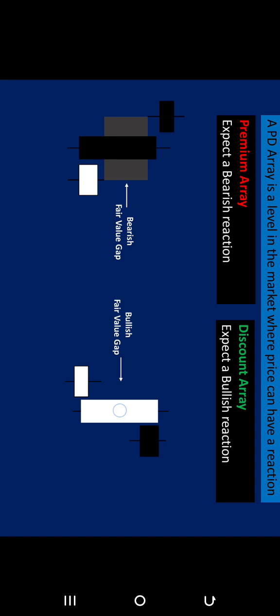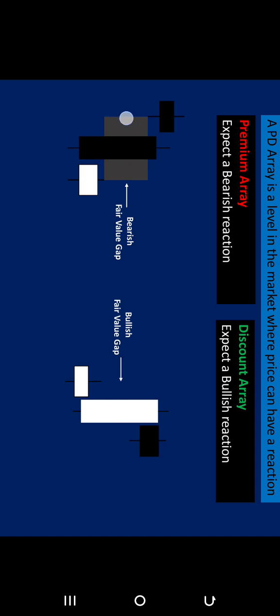In the market, price can create as many gaps as possible as it pushes upward, which is called a bullish fair value gap. Can you see this? There is a gap here. It is expected that for price to move to the next level, this fair value gap has to attract price towards itself. When price enters into this gap, the fair value gap will push it upward, because there has to be a reaction.